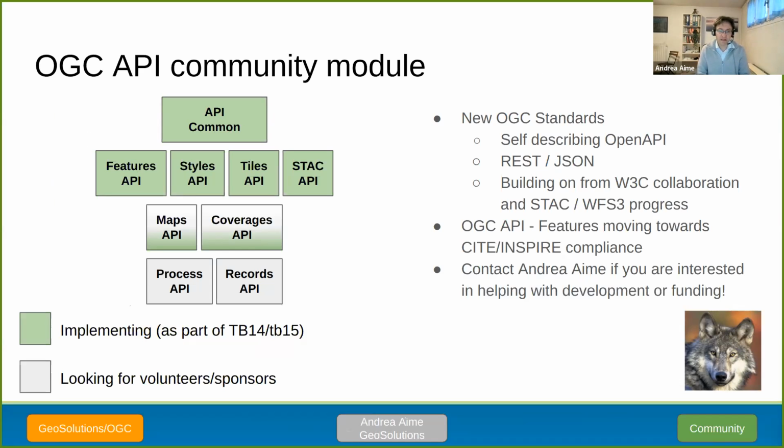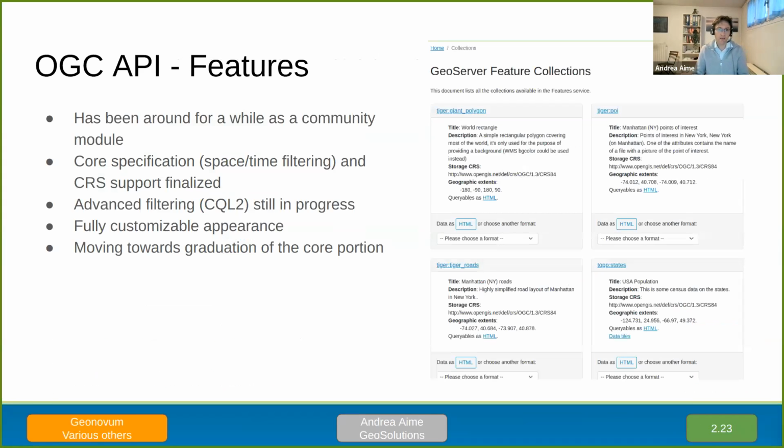We now have an implementation of a few of them, and Features API is inching towards graduation to extension. Just Features API though. Again, if you have development abilities or have a vested interest and you would like to invest in those modules, please let us know.